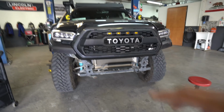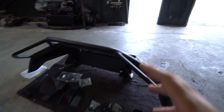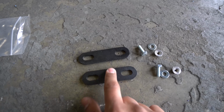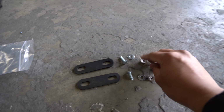So this next step, we're going to be relocating the transmission cooler, which is right here. CBI Off-Road does actually provide you the hardware for it, so let me show you guys. These are going to be the relocation brackets, as you can tell. They're flat like this with a hole on each side. There's two of them, and of course two bolts, two washers, and two nuts. That's what we're going to be utilizing to actually push back the transmission cooler.